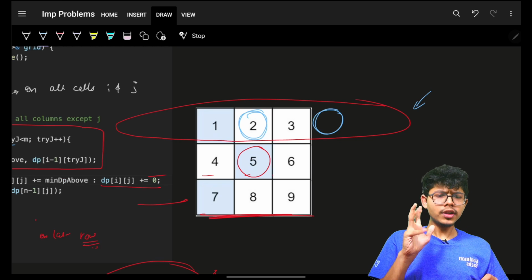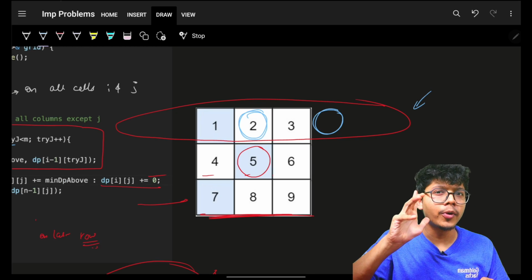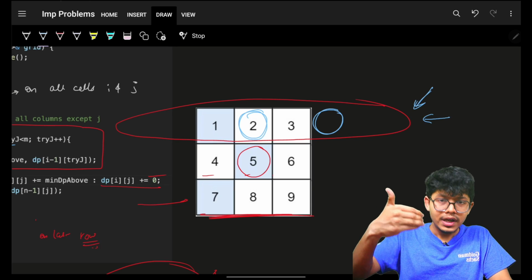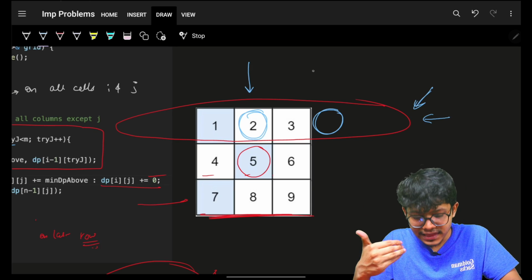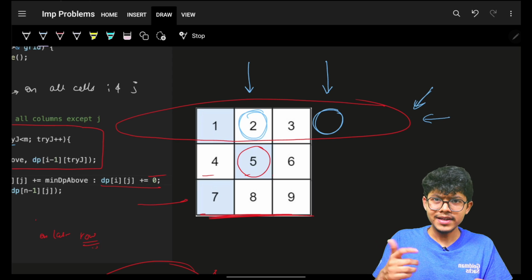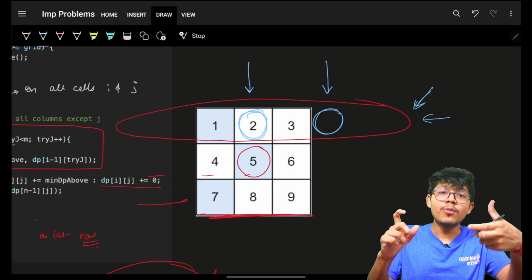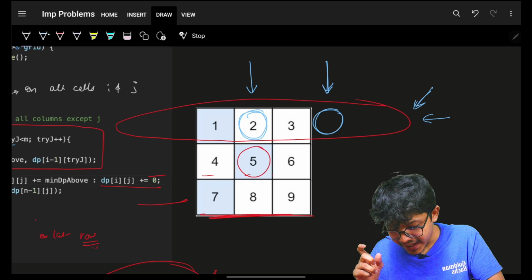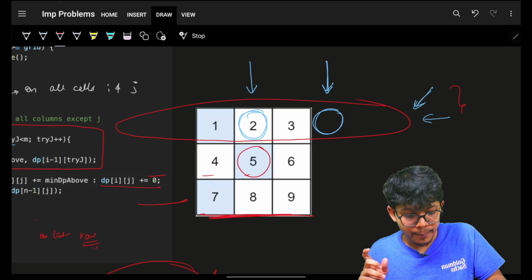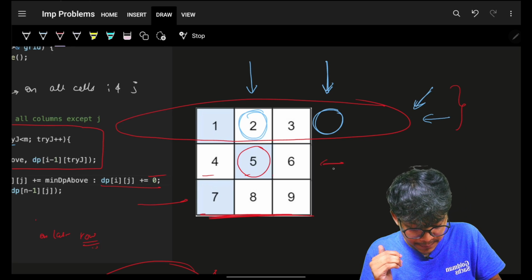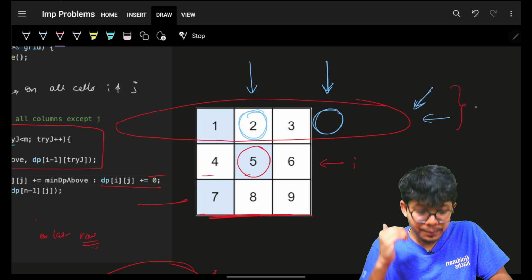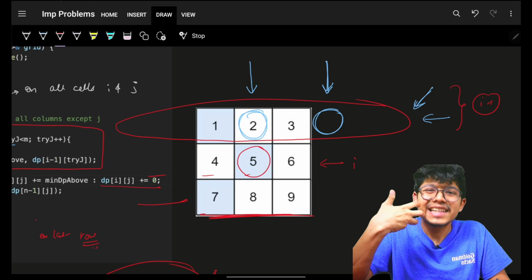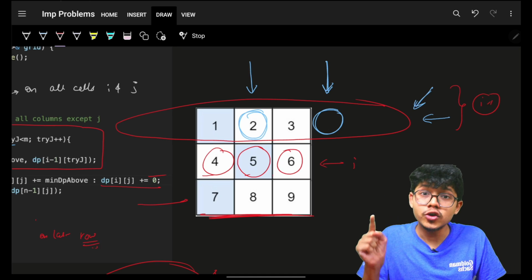So now you got to know, okay, Aryan, I got your point. You are trying to say that on the above row, I will take the minimum value and the next minimum value, which means the smallest and second smallest value. I'll take the smallest value and the second smallest value. That is a simple pre-computation, right? If I am at a specific row I, I will simply pre-compute it for the row I minus 1, so that I can use this concept for all the elements of the row I.